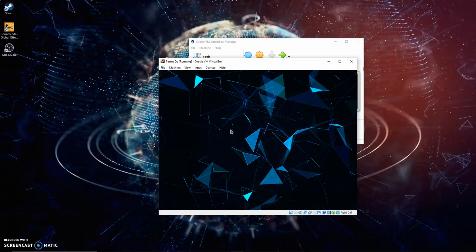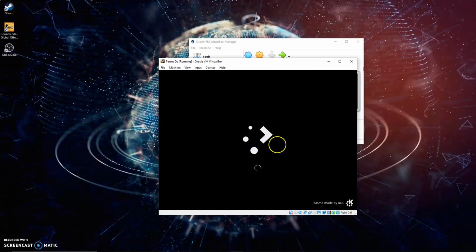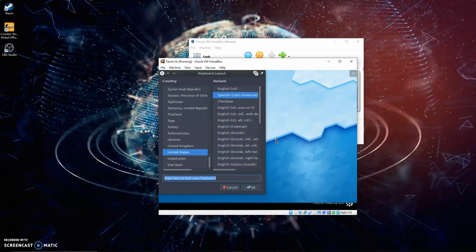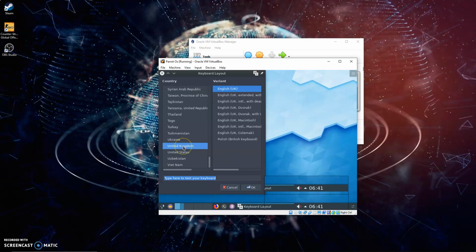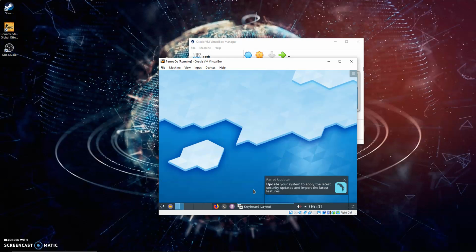For the first time, it's gonna take some time to run the operating system. Now you're gonna choose United Kingdom for the keyboard, and just press OK.